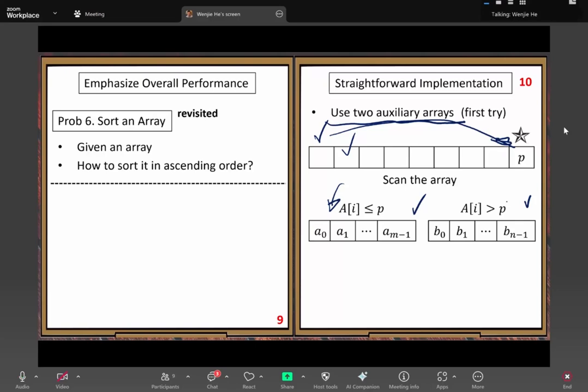But there is a problem. This solution is definitely not the best solution. The reason is we need to use two auxiliary arrays. That's the extra space we need to use. Space, location, that's a memory resource.